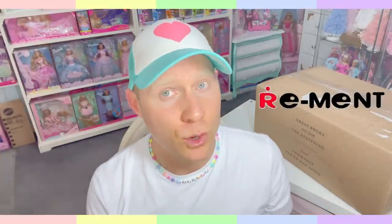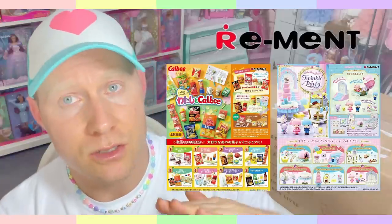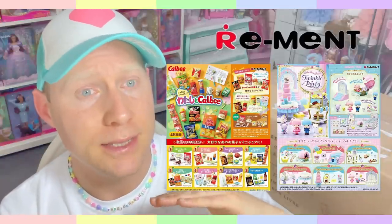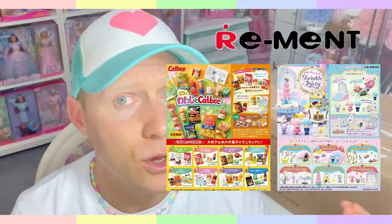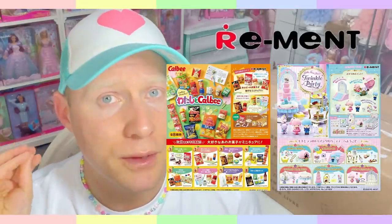Now, I am a sucker for anything that's super small, and I just really love that whole tiny miniature stuff. I'm a big fan of Re-Ment. I don't know if you know that, but these are like these little small Japanese miniature boxes, and they have theming from Sanrio to miniature food items.